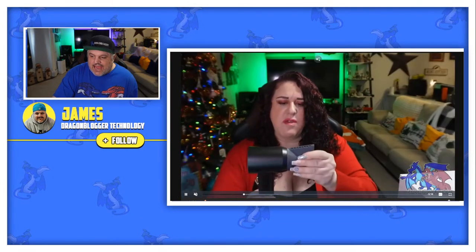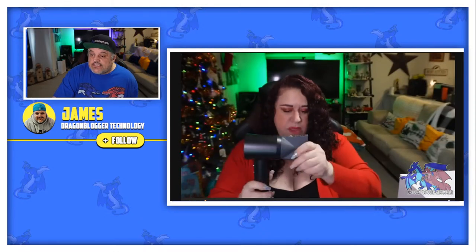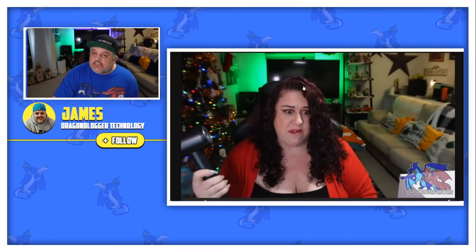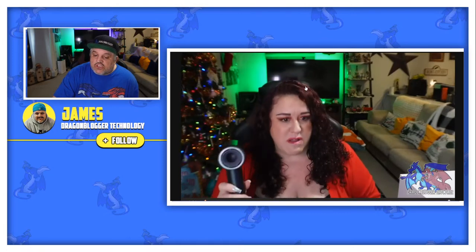Now, with this, guys, there's actually a $40 clippable coupon today. Now, this is a brushless motor style. It does 110,000 RPMs. This thing moves. It does some cool things like she's showing you the magnetic tips. It has LED lighting on the back that indicates the temperature of the air. Blue is cold air, yellow is warm air, about 50 Celsius, and red is hot air at 80 Celsius.